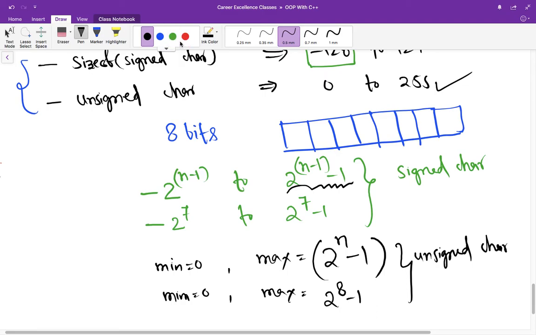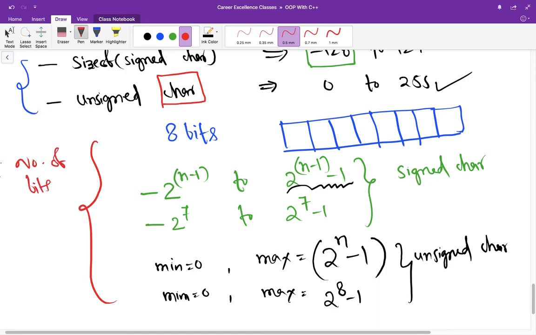Now your task is to create a program for this. You just have to take an input, like a character, or you can take the number of bits as input, and then calculate the range for signed and unsigned values of that.